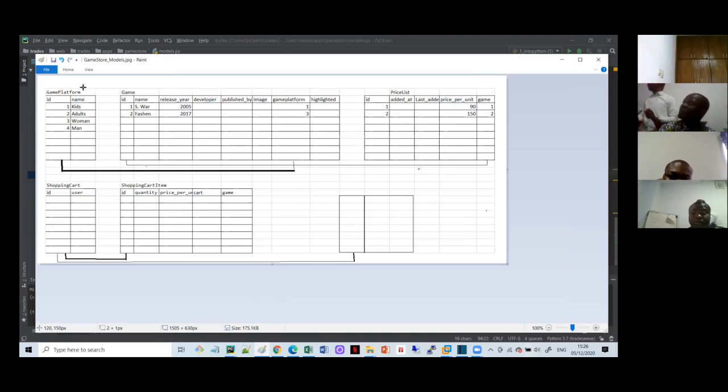I have categories of games. This is the name of the games, and this is the price of the games. When some user comes and buys, I make him an invoice. And what do I put in the invoice? All the items that he buys. That's really what it is, very simple.